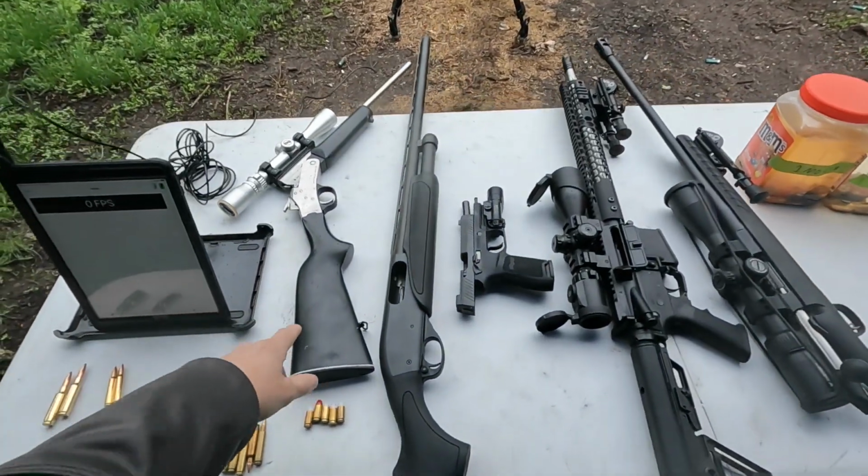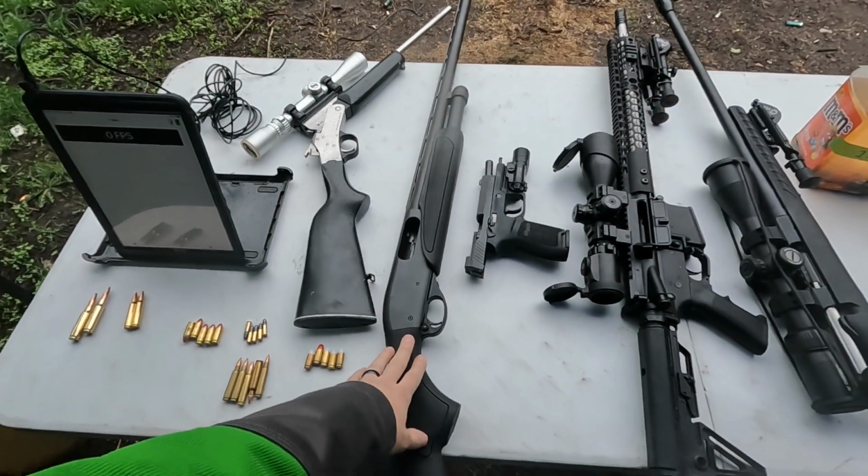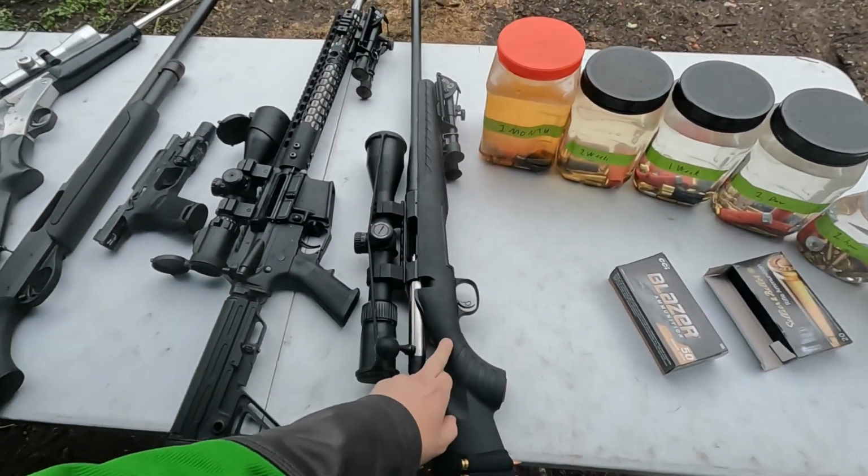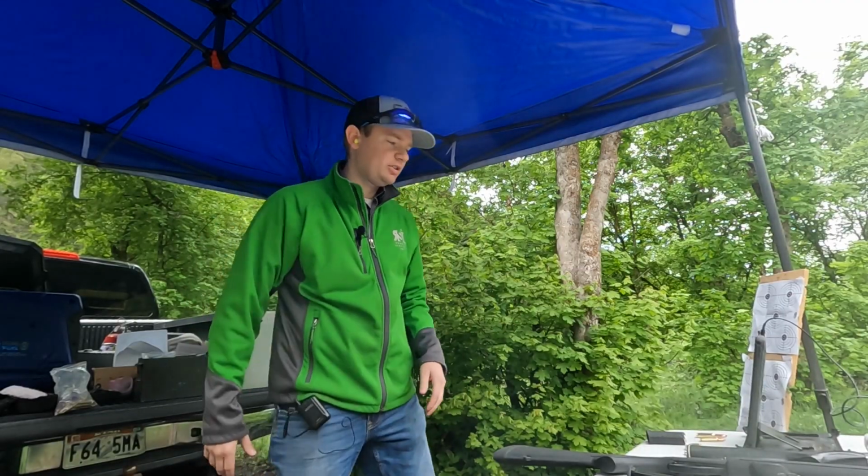These are the guns we're going to be using: a Ruger 10/22 breakdown 22, a Remington 870, a Sig P320, my AR, and a Ruger American in 6.5 Creedmoor. Okay, let's go ahead and shoot that control group.